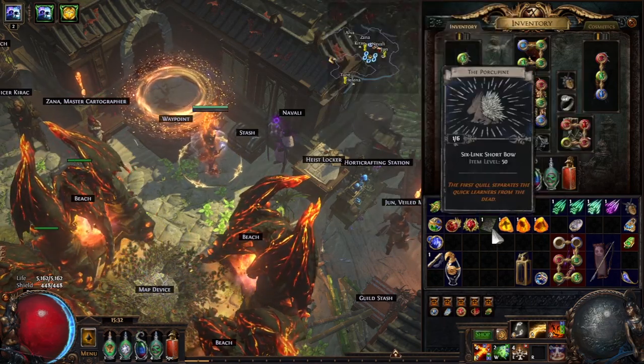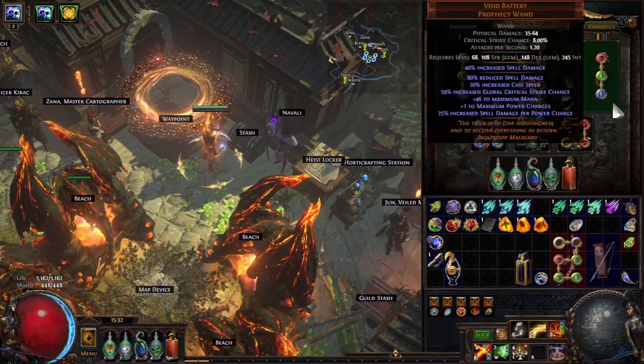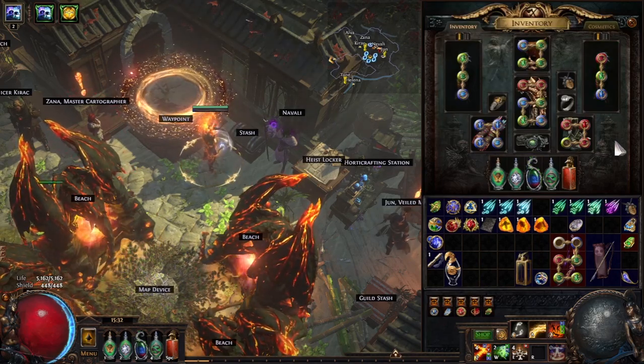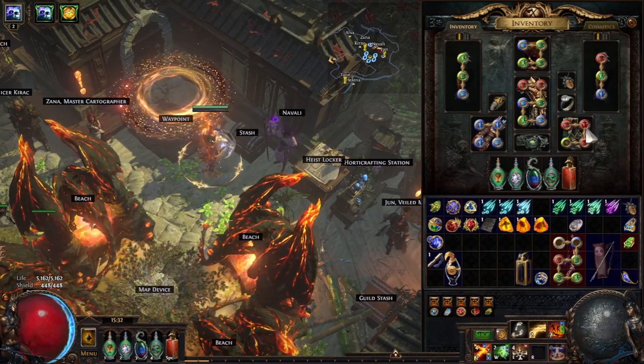So this is pretty much how you want to start a league. Some wands, then porcupine cards, and eventually void batteries. That's what I am doing. This is the most powerful version that I have been playing. I played this build maybe like 5 or 6 times over the years. So this is the final version that I am comfortable with right now.